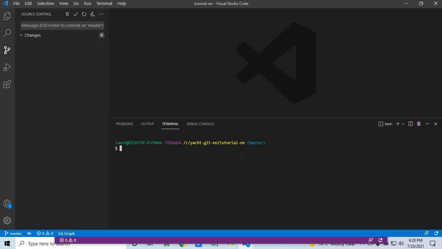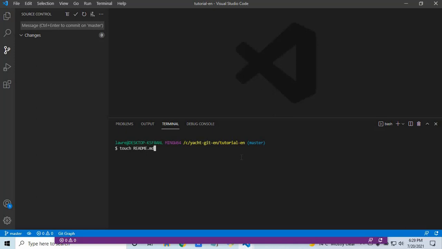What we're going to do next is create a file here. I'm going to use a command that is not Git. This is the touch command, and this allows us to add a file. I'm going to add a README.md file. Let's mention several things about this. First, observe that we are creating a README.md.